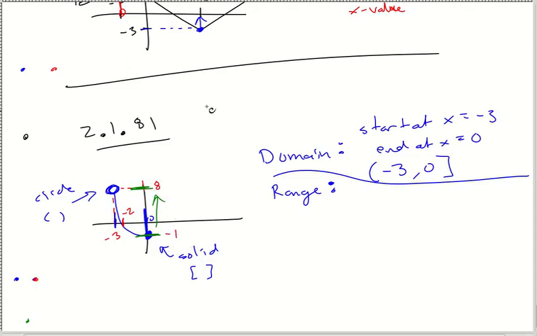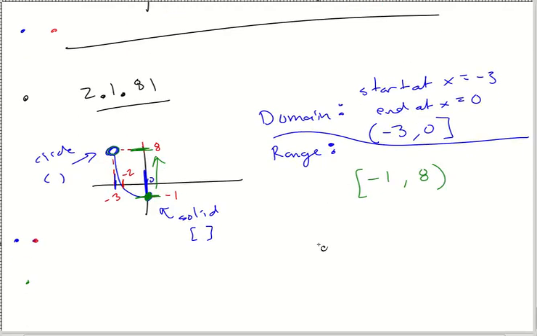From negative to positive. Isn't that how we do number lines? From negative, then we're going to positive. So same thing on the y-axis as well. So I want to say I'm going from -1 all the way to 8. But I need to fill in parentheses and square braces accordingly. Notice that my -1 is associated with a solid, so I'm going to use a square brace. But the 8 is associated with a circle, so it's going to have a parentheses. Okay? There's your domain and range of that graph.